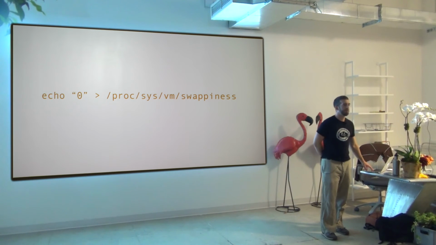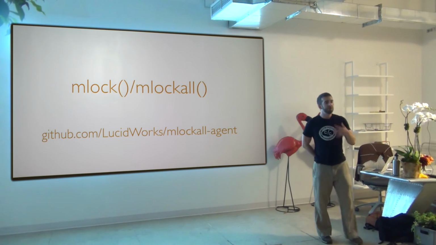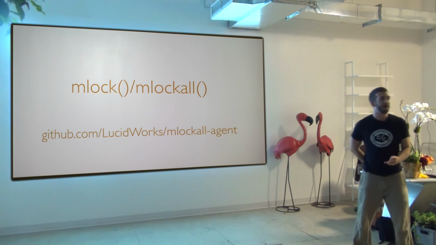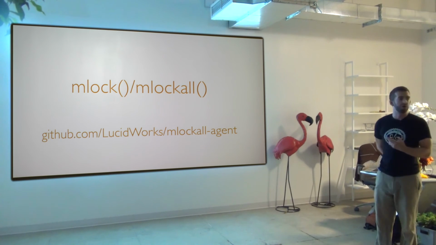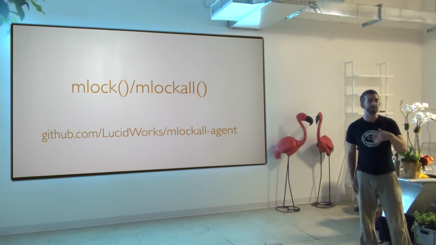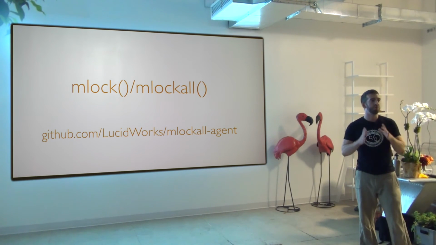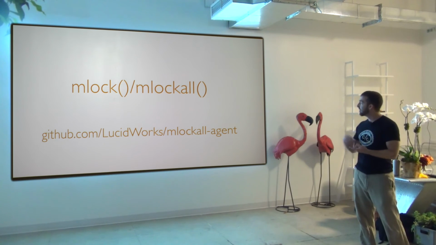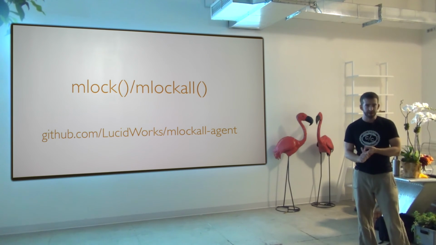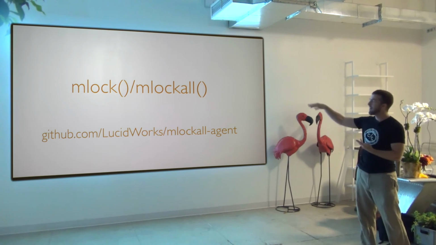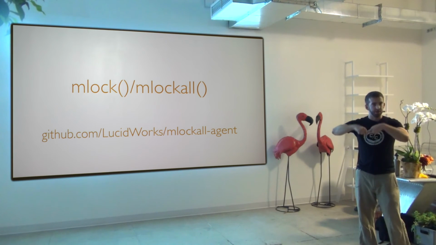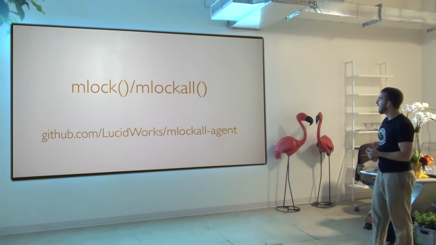There are fascinating threads on some of the Linux boards about the swappiness parameter and how it works. I won't try to replicate that. But let's say you really don't want your pages swapped out. You can use a system call called mlock or mlockall, where you mlock every page. So you're basically telling the operating system, no matter what, don't page my memory out. And if you look in the main method of a lot of JVM-based servers, Cassandra, Elasticsearch, they'll have an mlockall call, and they'll lock all the JVM's pages in memory.